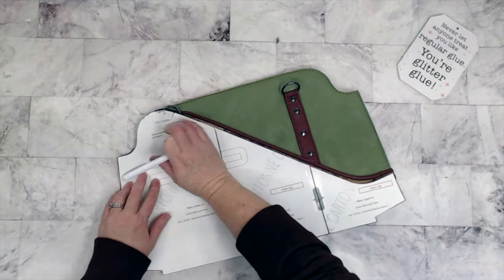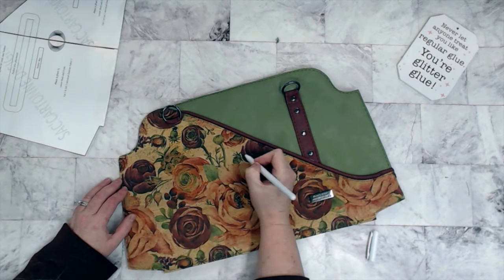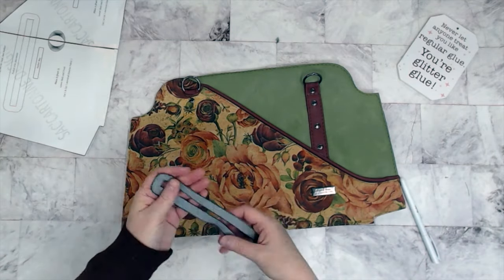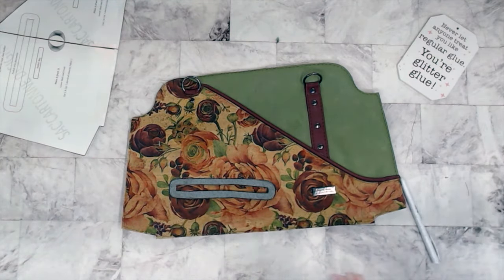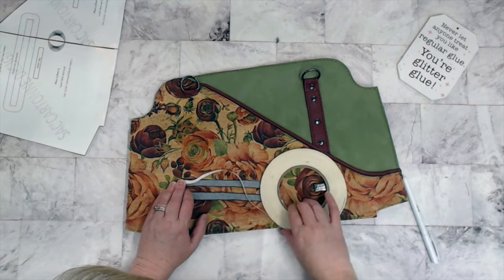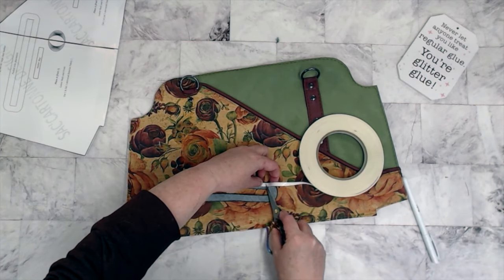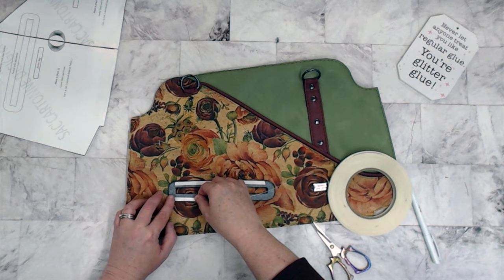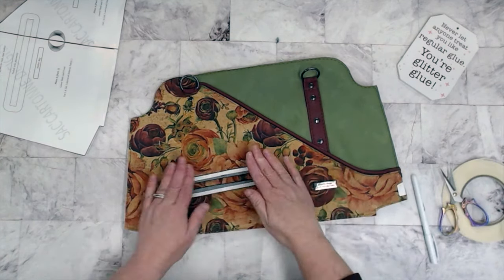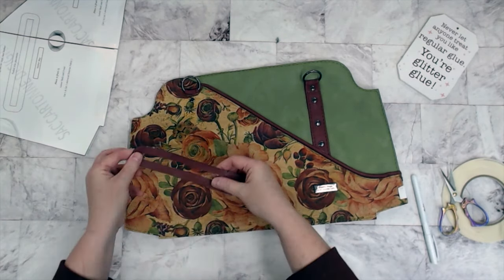So again, I'm going to put my pattern piece down on my piece like this, and I have just marked the little ends of where my zipper cutout is going to be, like so. Now I'm going to take my exterior zipper overlay, and I'm going to use some double-sided tape along the outside perimeter of the top and bottoms of this panel. Again, you might want to use maybe an eighth inch double-sided tape here. I'm using a quarter inch, depending if your machine is sensitive to the stickiness of the double-sided tape or not.